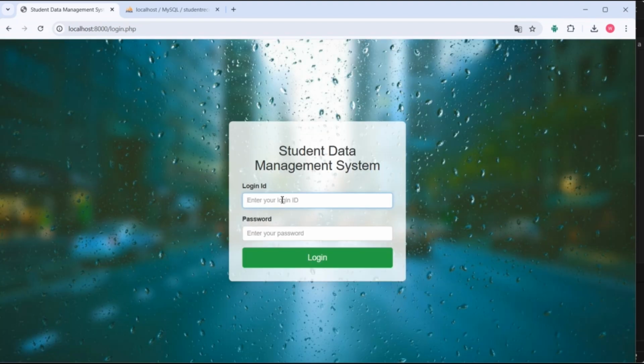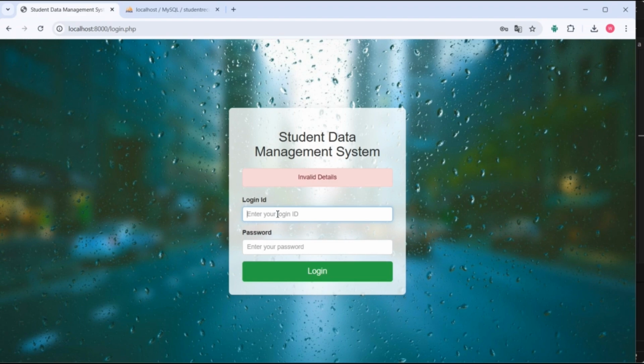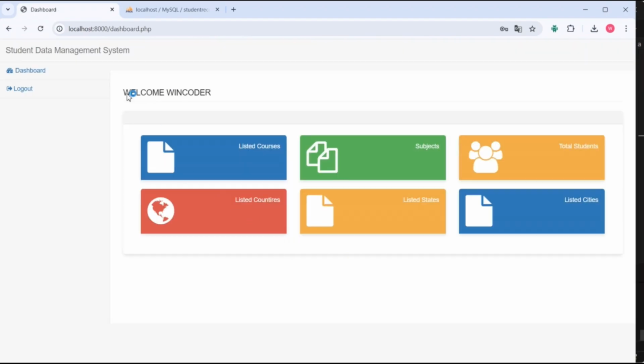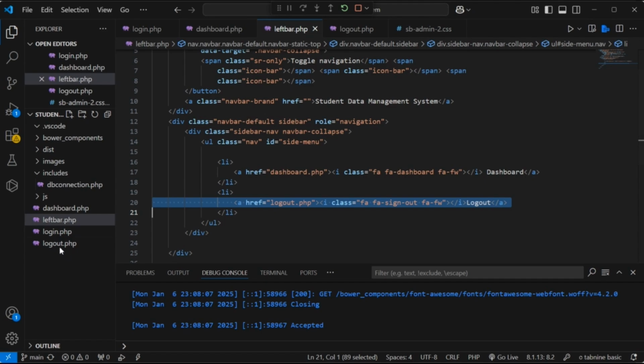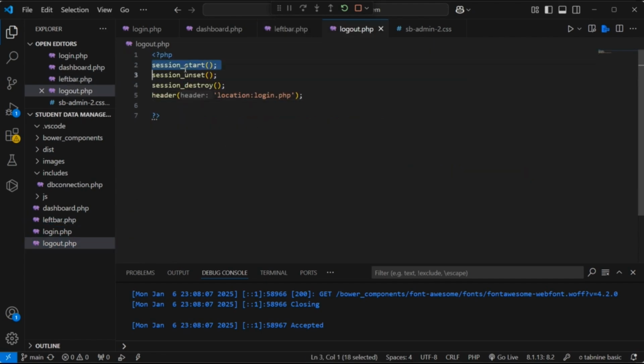When I click, it will log out. Login again with encoder: invalid, because it is the wrong password. Encoder, just copy and paste, then it goes to the dashboard. In the logout system in this page, session start is needed, and without it you cannot access any session data.